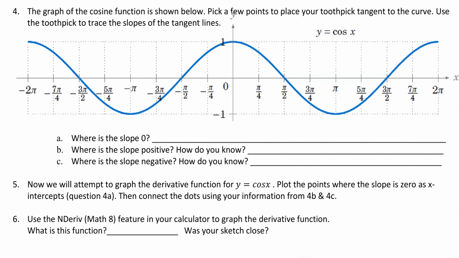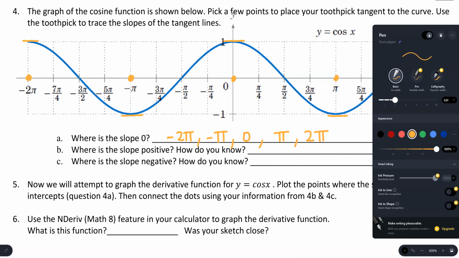Okay, so let's do the same thing with cosine. So where is the slope going to be 0? So negative 2 pi, negative pi, 0, pi, 2 pi. So that means that I am going to cross what? The x-axis at all of these values. Yeah? Okay, let's try to get the same colors. Did I use green for the increasing ones? I don't think I did. Who knows? Y'all know I can't keep track.